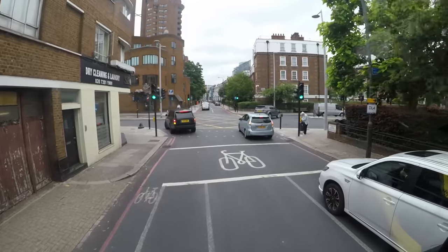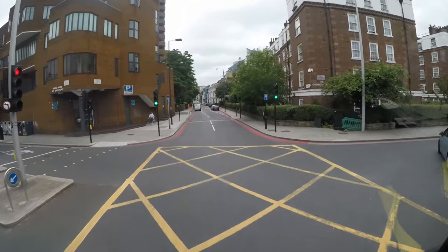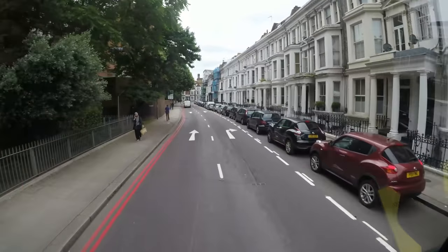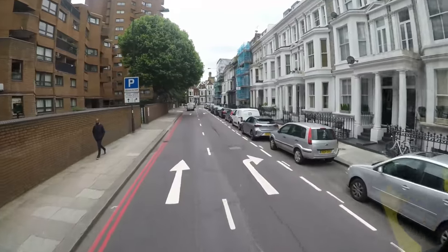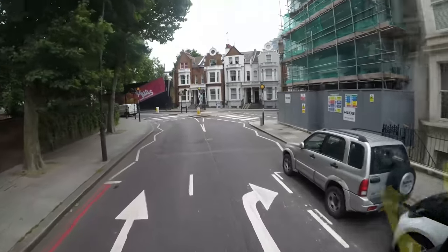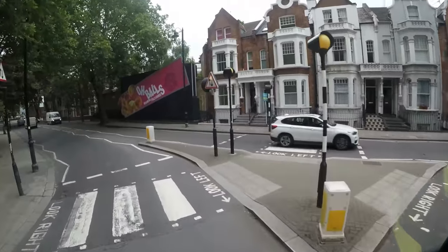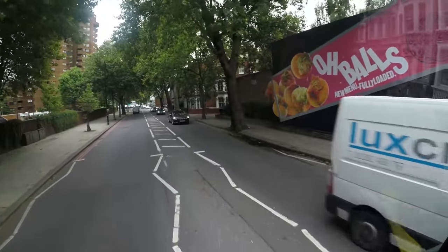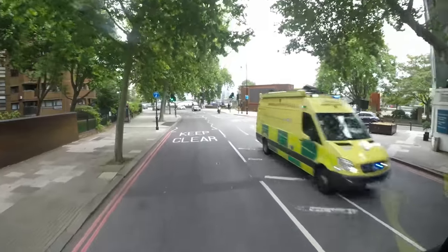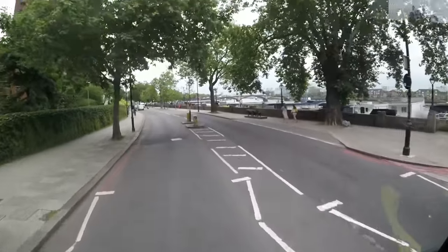Right, we've got the Thames right in front of us. We're going to be driving alongside it, parallel to the Thames. The River Thames, not the Lake Thames. I called it a lake the other day. Yeah, river. River Thames. Right, we want to bear left. More sirens, over to the left. Right, there's the River Thames on the right-hand side. We are now running parallel to the Thames.